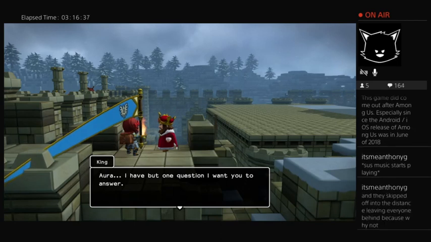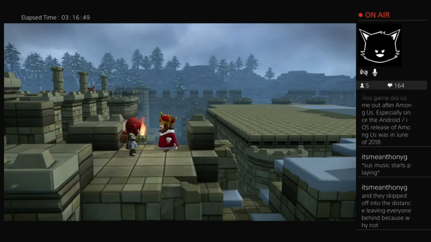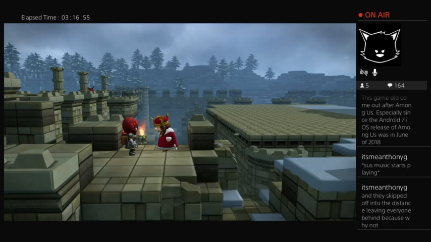Ora, I have but one question I want you to answer. In the world you knew, what became of my daughter? Does the princess lead a safe and happy life, or... That is a relief. I may have failed as a king, but at least I did not fail as a father.